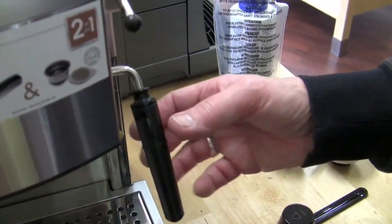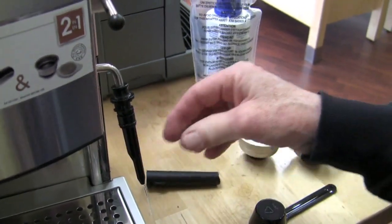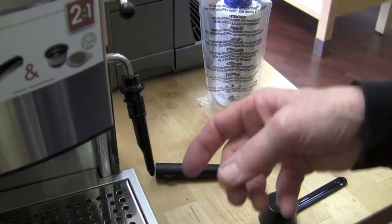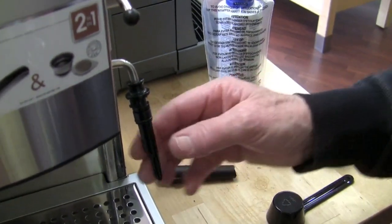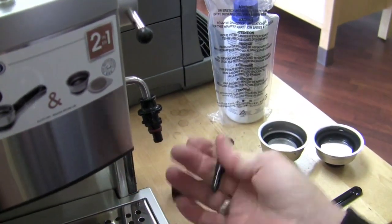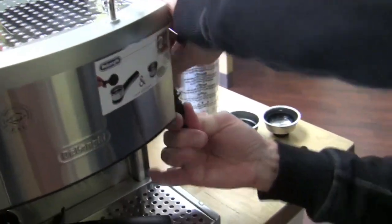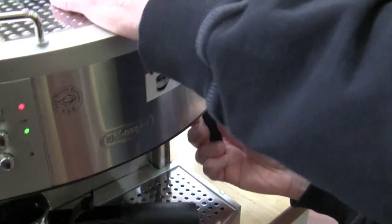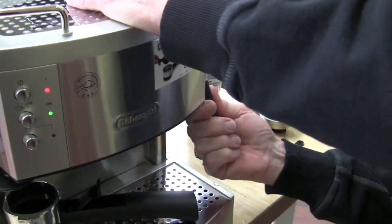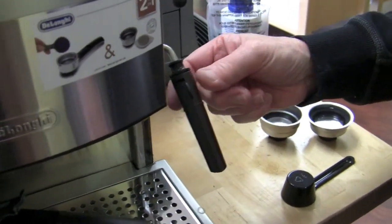Panarello — typical DeLonghi Panarello that undoes for cleaning. And we noticed it just has a back and forth movement; it doesn't move a lot. That comes off so you can clean all these pieces and parts. It only goes back and forth, which is not all bad — at least you get some access.